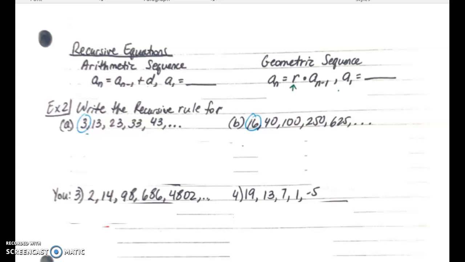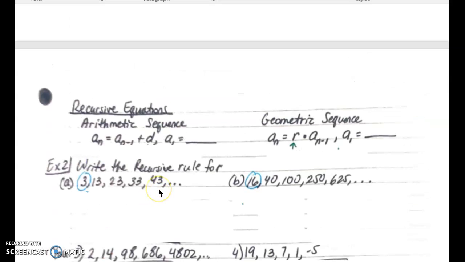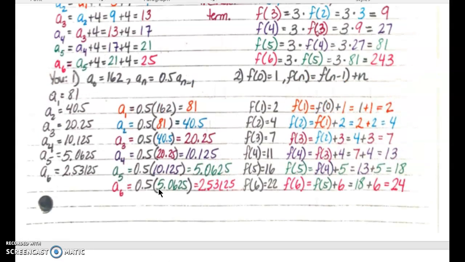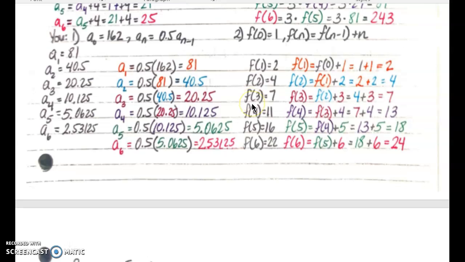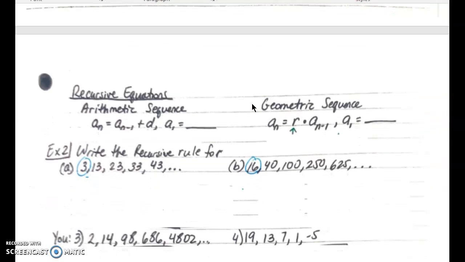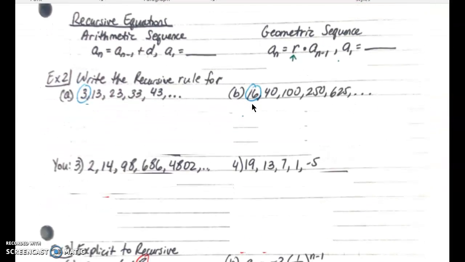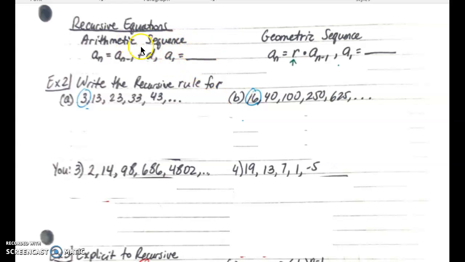Now that we have an idea of how to actually get the terms given a recursive rule, let's talk about how we can actually write recursive equations and rules. So just like before we learned about the arithmetic sequence and the geometric sequence, the recursive equations are quite simple, actually.